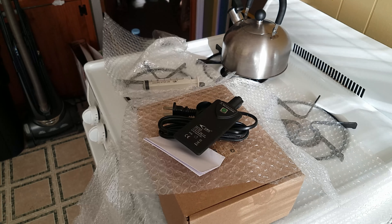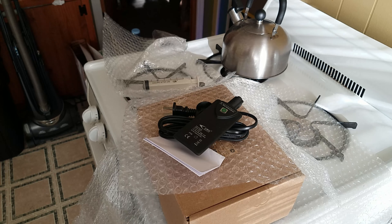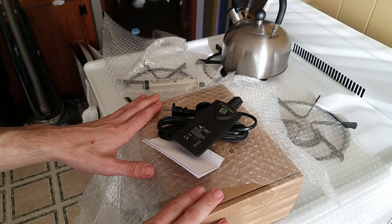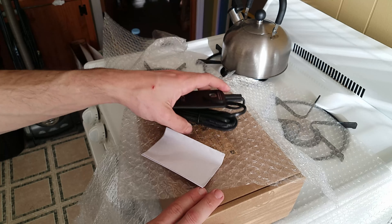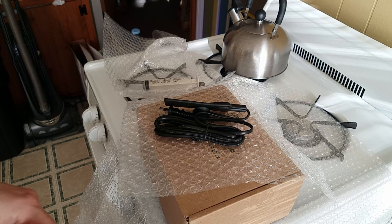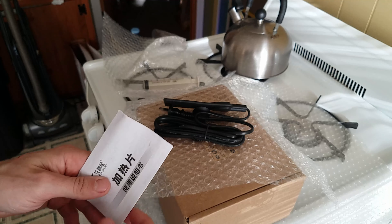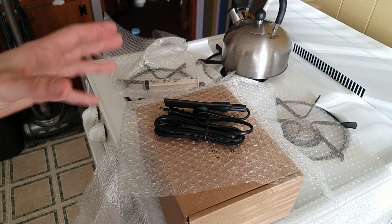What's up guys, Andrew from Silver City Reef here. A while back I won a giveaway on Instagram for a mini complete tank. Yesterday it finally showed up, and I figured as excited as I was to open it last night, I held off and decided I would wait and show you guys what comes in the box.